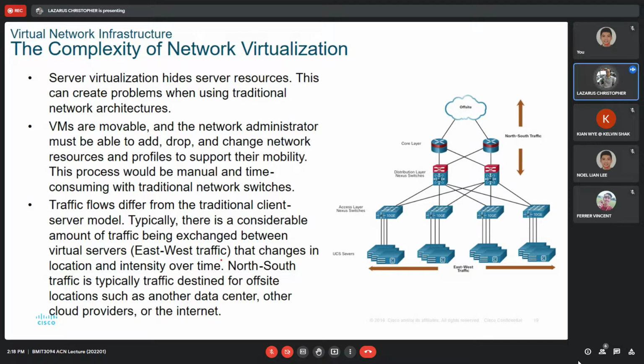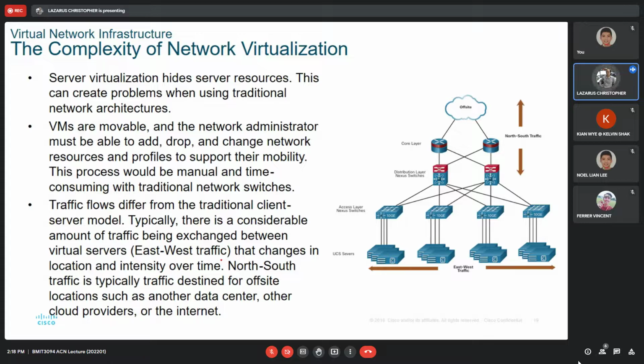Because if it's not virtualized, say you have infrastructure as a service. If your infrastructure is server, that's fine. But if infrastructure includes network services, then as you change things in the dashboard, if you don't virtualize the network, you physically have to go and change the settings in your switches and routers and things like that. Traffic also will flow differently compared to the traditional client server model.